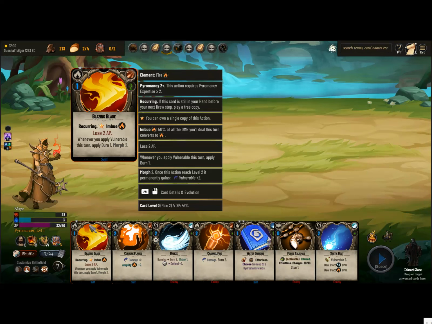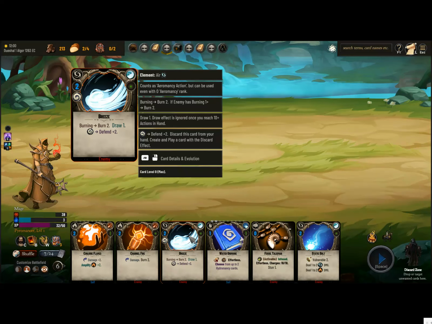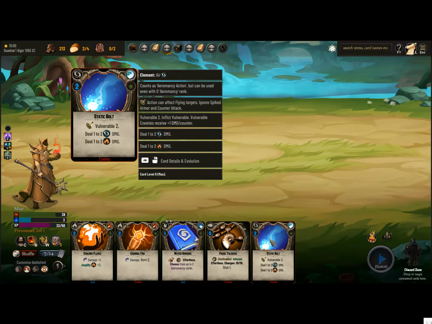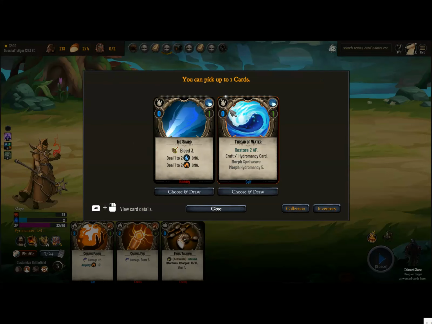Whenever you apply Vulnerable this turn, apply Burn 1. It is a very powerful card. It is probably one of the strongest race cards that I've seen. I don't think we've seen a race card with a ripple effect yet, that I can think of. But I think for now we will bring our hand down a little bit to that. Let's use this just to level it up. That's cool.